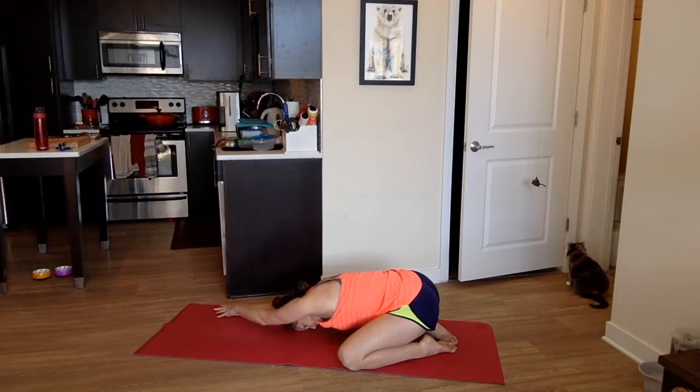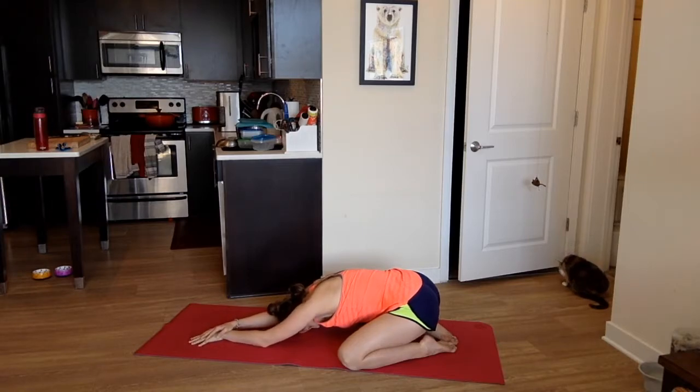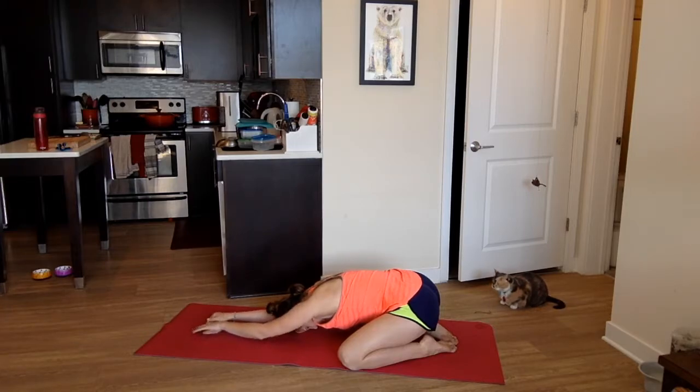Walk the hands back through center. And over to the other side. This time placing the right hand on top of the left. Sinking the hips back just a little bit more, maybe. Taking a nice deep breath in and a deep breath out. And another. Walk the hands back through center.